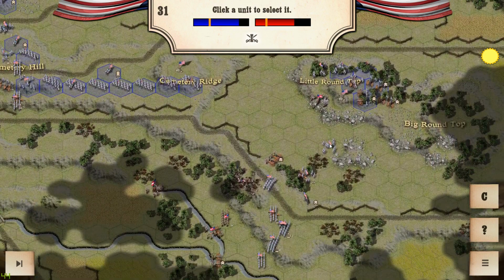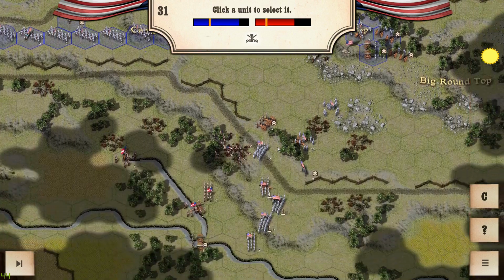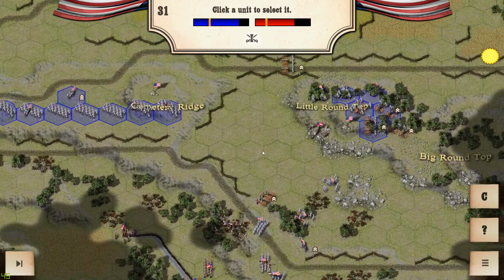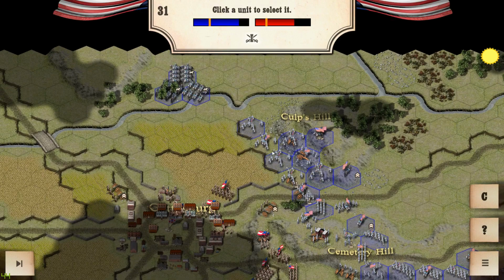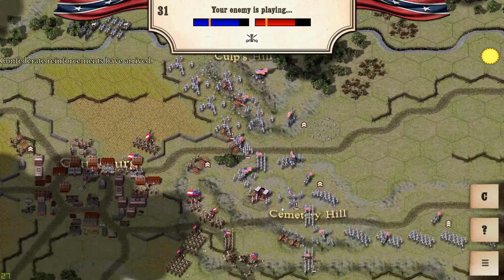We're on turn 31. Things have gone really, really well. If there's any area of concern whatsoever, it would be the potential for them to exploit a gap here in my line, but I'm really not all that worried about that right now. So I think we're just going to go ahead and end this turn and see what the Confederates do.